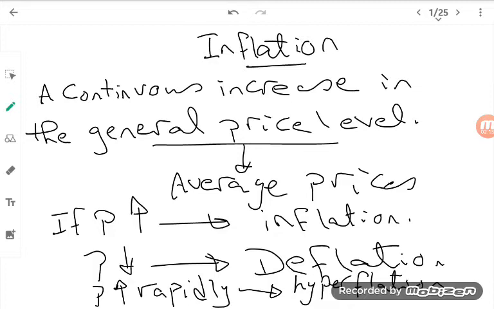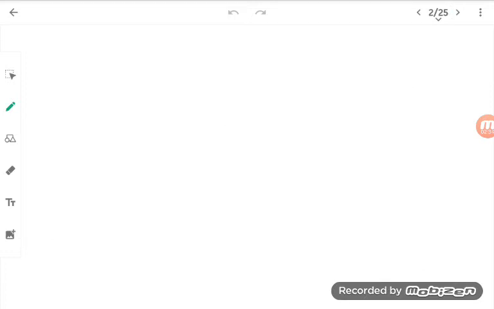So now we would like to know how the inflation rate is measured and what the impact of inflation, or an increase in the general price level, is on the economy. Do you think why inflation is considered a problem? So first we are going to start with the impact of inflation on the economy.